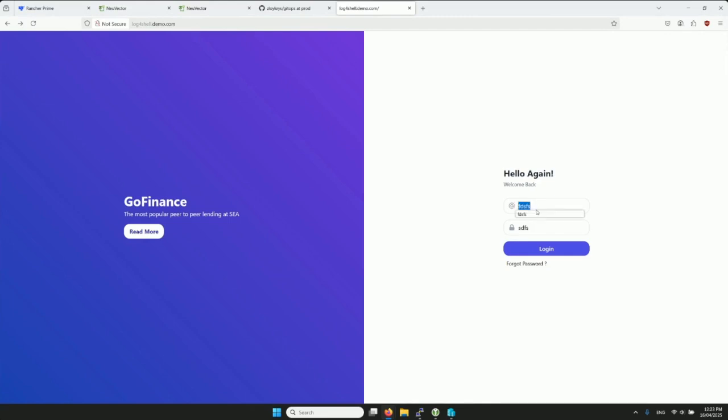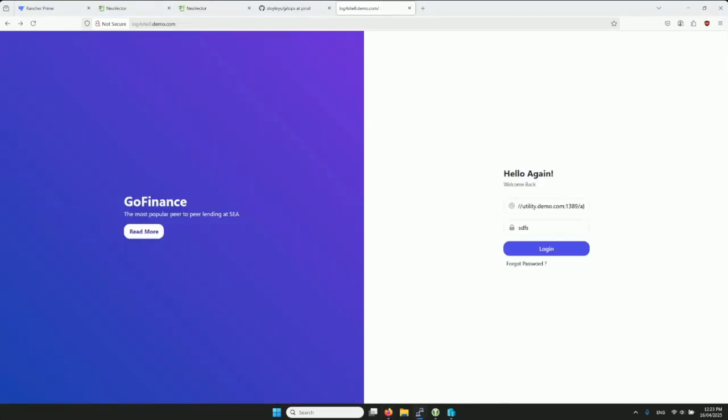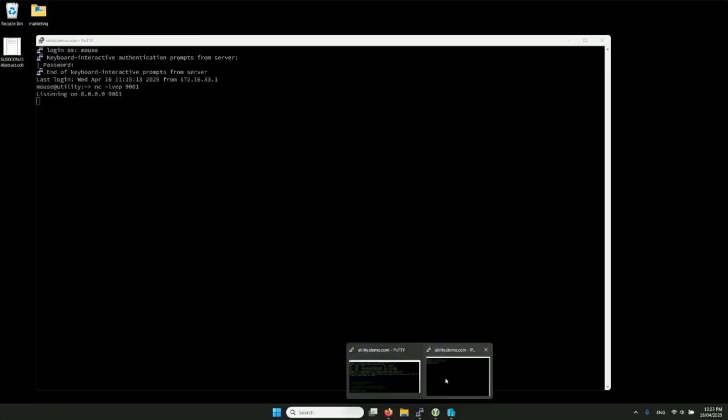Even if we try something like this, which is the vulnerable string by the way, it doesn't work. So we need to run an exploit. I'm running an exploit somewhere you can't see, pretending I'm a hacker. I run the exploit with the vulnerable string, as I said. This is my receiver for the reverse shell, which I have here.